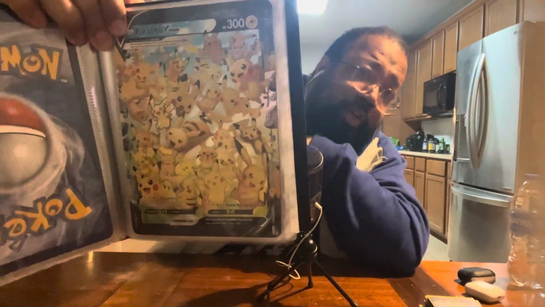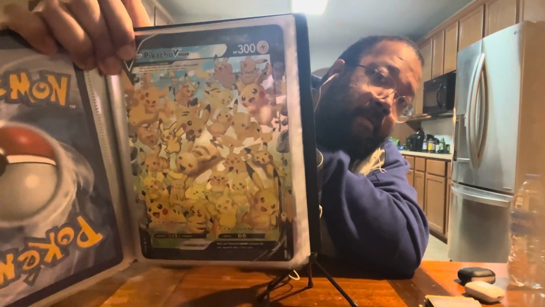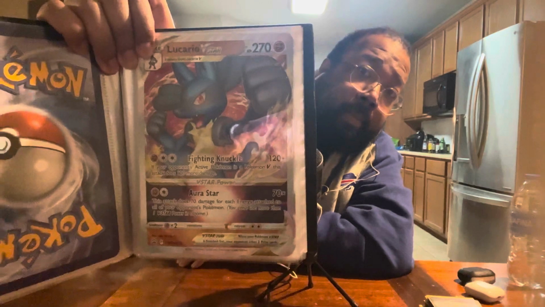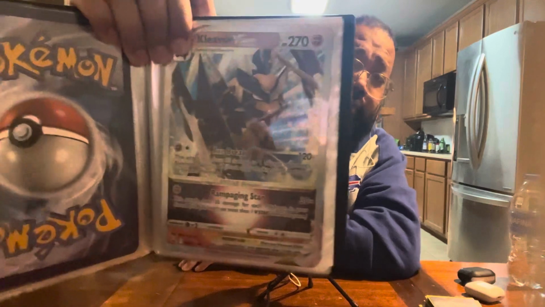Next up, we got Pikachu V-Union. Look at all those Pikachus. We got a Lucario V-Star. We got a Cleaver V-Star.